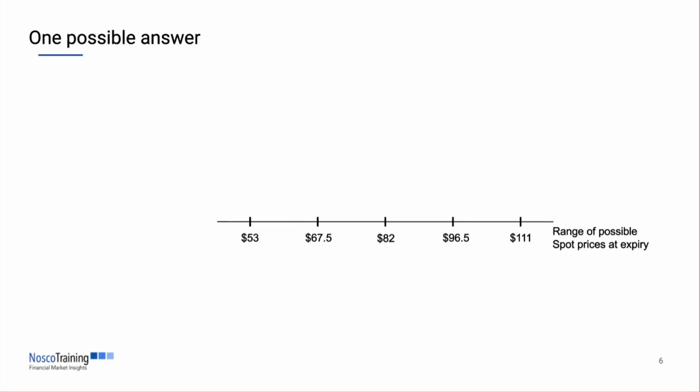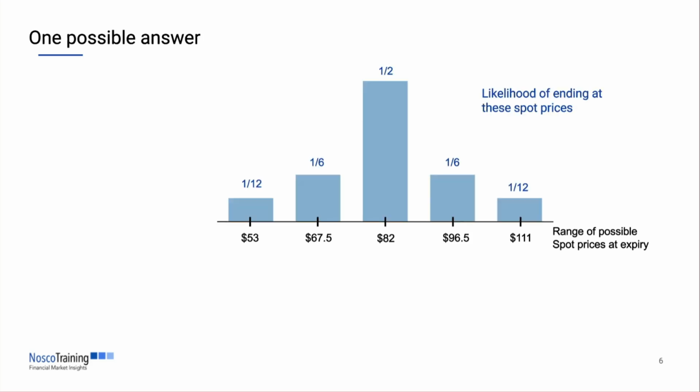And then the next thing we also need is an idea of how likely it is that we end at those prices, and that together I call a distribution. And you see here, I used exactly that simple method I showed you in the e-lectures, namely we assume that we have a middle price here, 82. I'll show you in a sec how we came to this 82. And there is about a 50% chance that we end there. It's actually the forward price.